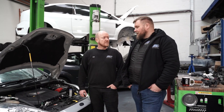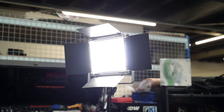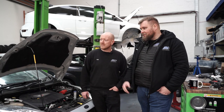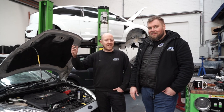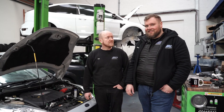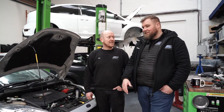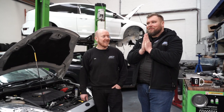Are we going to get a suntan off this lights? Feels like it. Jesus, man almighty. Were they good for fitting the downpipe? Yeah, they were. So at least it was enjoyable fitting the downpipe with something to see. If we could fit some infrared or halogen lights, it'd be nice and warm as well. Just see if we can do that in a future episode, if we get enough subs from this. Well, no, actually, let's face it, to heat this place would cost us a fortune. Watch this video so we can have some heating. Please, all we want for Christmas is some warmth.